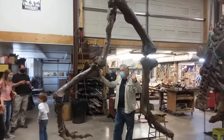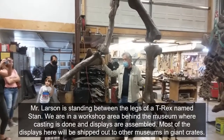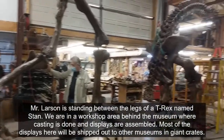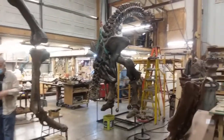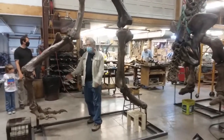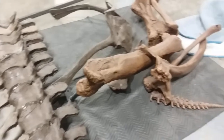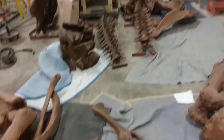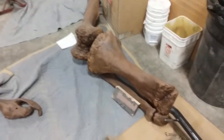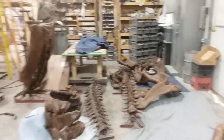Okay, so most of what we do at Black Hills Institute is work for other museums. This particular guy here is going to a museum in Korea. It's a cast of Stan. Obviously the legs and one foot. The toes are upstairs. There's shoulder blades and the circular wishbone. There's parts of the tail over here. There's stuff back there in the pink room. There's his skull. We can walk right past that so you can see it.